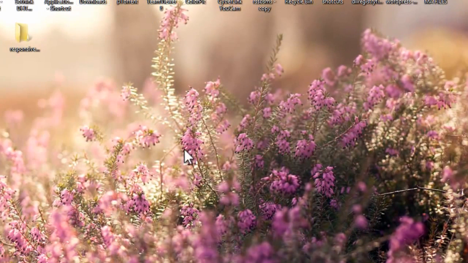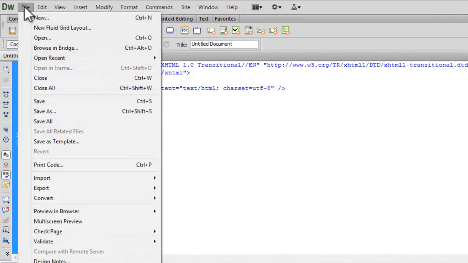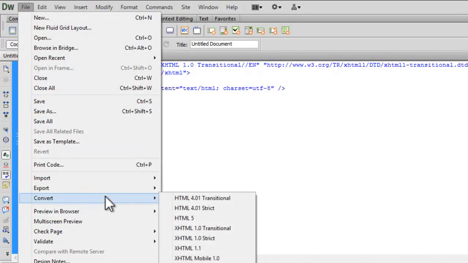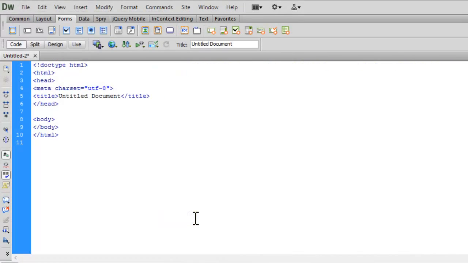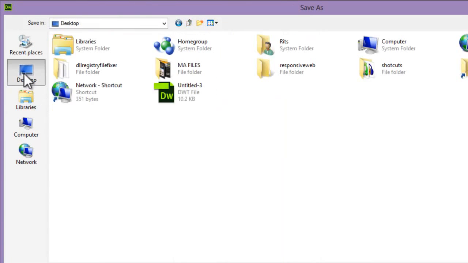So now I have already opened up Adobe Dreamweaver CS6. Now I am opening a new document. Let me convert the doc type to be HTML5. Let me first save the file. This is my local folder for this website.